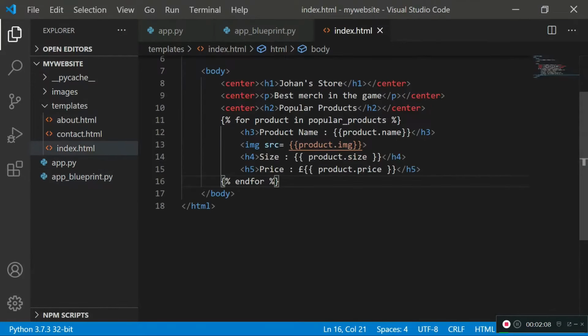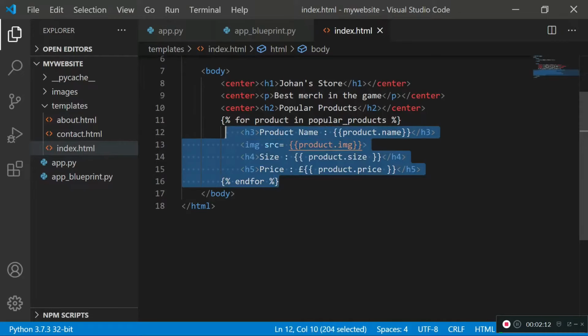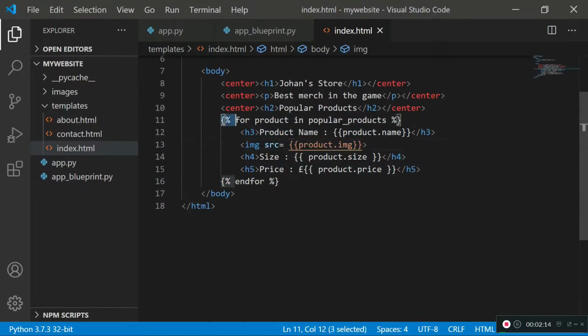So we had a for loop that was running in our HTML template that was being compiled by the Flask engine, and then once it runs through pretty much all the products, it would set it up as the HTML tags that we've added in here, and then that would work just fine.